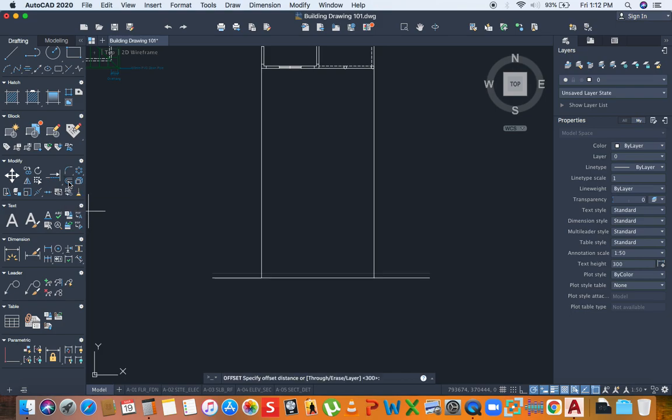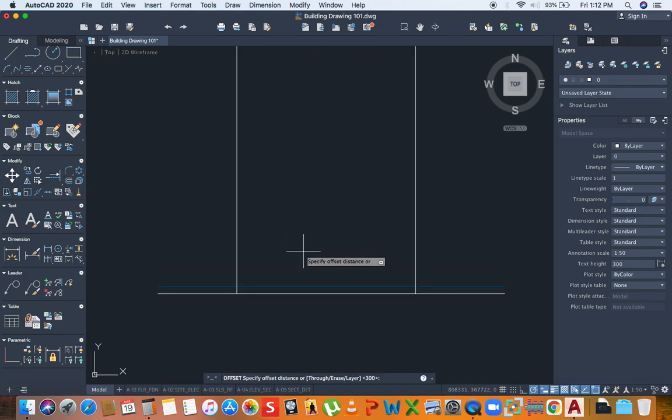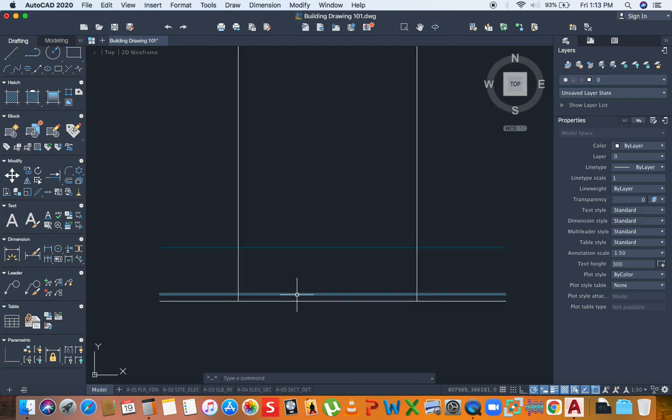So that height varies, but it is most often 2,000 millimeters. In some cases it's 2,100 millimeters, but I'm going to stick to 2,000 millimeters. So that's the offset distance that I'm going to use. So that's 2000 millimeters from, and please note that I've offset this from the floor level and not the ground level. And the next thing I'm going to offset is the height of the wall from, again, the floor level, the height of the wall.